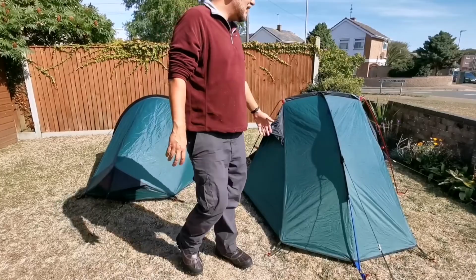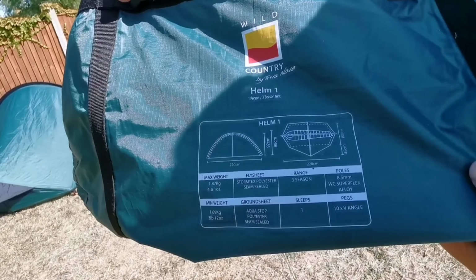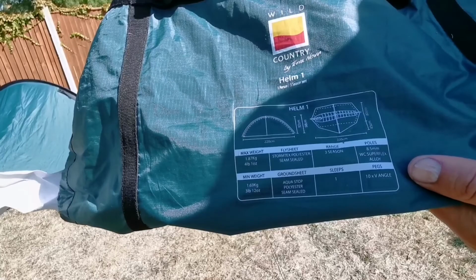We're going to get the dimensions off of the bag. So, there we go. 1.87 kilos with the pegs and poles, obviously. Three season, but we're going to class it as a four season. It sleeps one, obviously, as you can see here. And yeah, the actual footprint isn't an awful lot bigger than the Zephyros. Not a lot bigger.